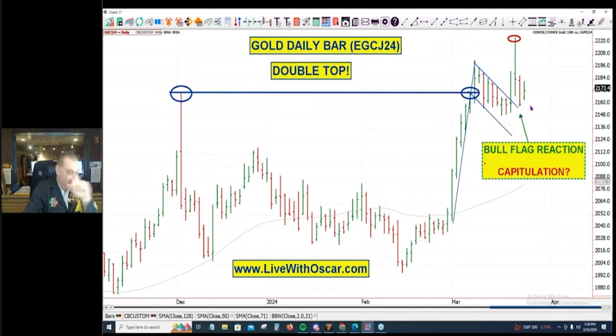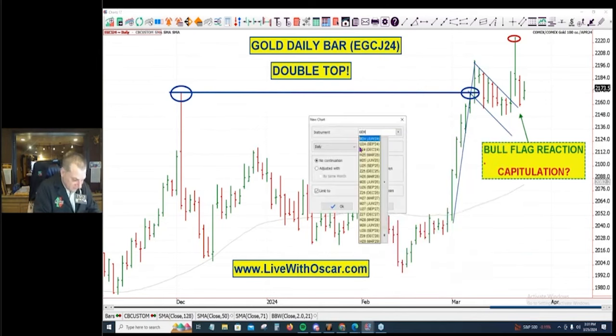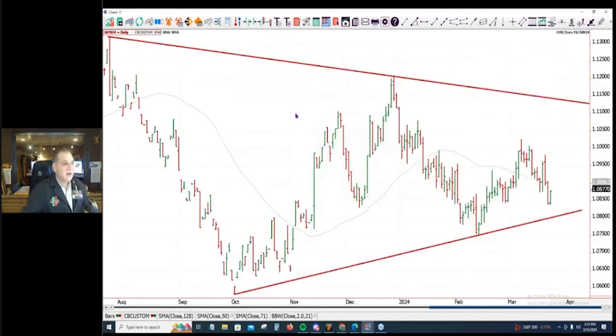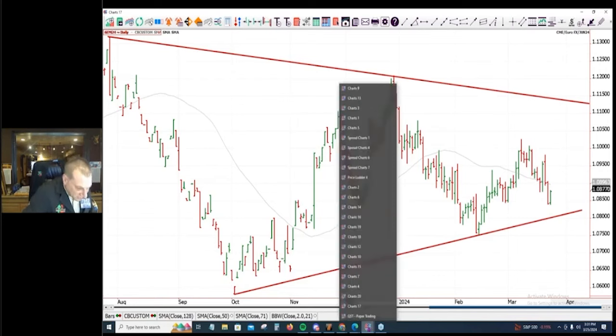We'll play this one day at a time. I'll show you another chart during the segment that will explain why gold should move either up or down. We'll get there. So what else are we looking at? I showed you copper, I showed you gold. So I showed you some metals and I showed you a grain. If you are into foreign currencies, let's look at this. In fact, let's go to another chart for that. I think I have this pre-drawn up on a prettier chart for you.